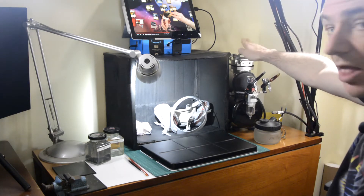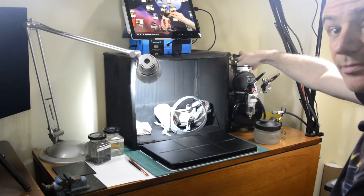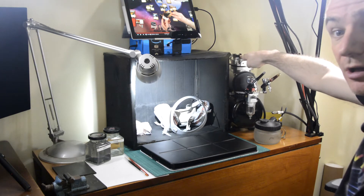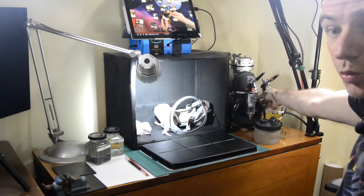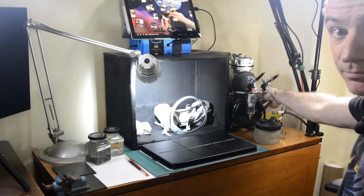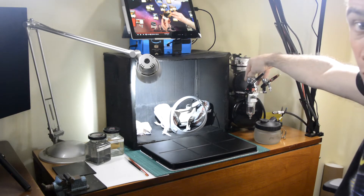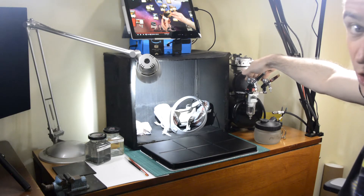The compressor is the important part. You want something that's quiet — 40 to 50 decibels; I think this one's about 47 — so you're not being deafened when it's running. You want some kind of cylinder so it can store air prior to working. You also need a pressure gauge and some way to control the pressure so the air comes out at the pressure you want.